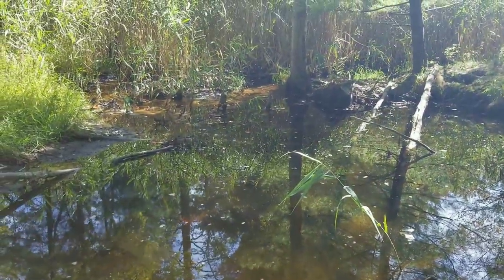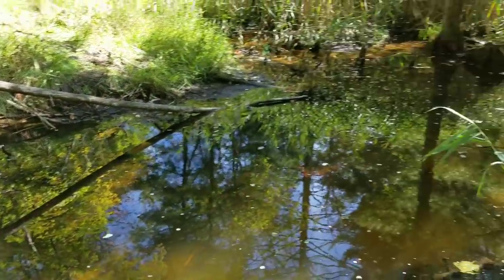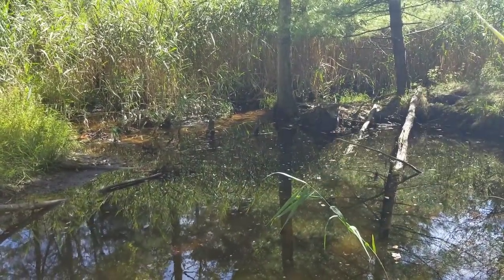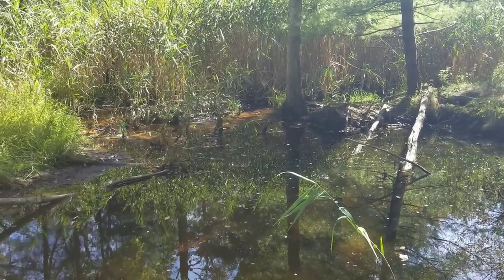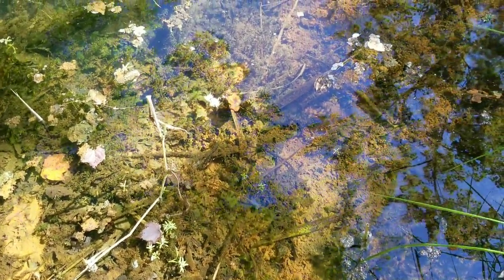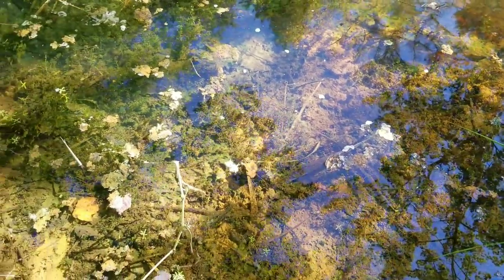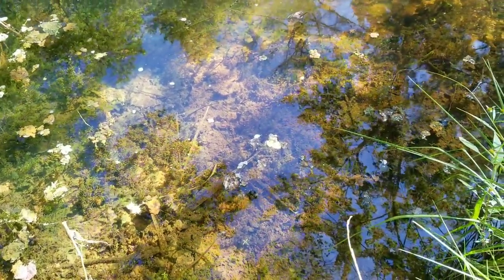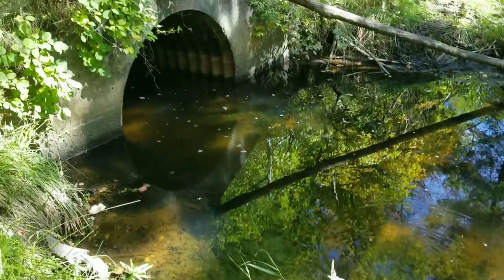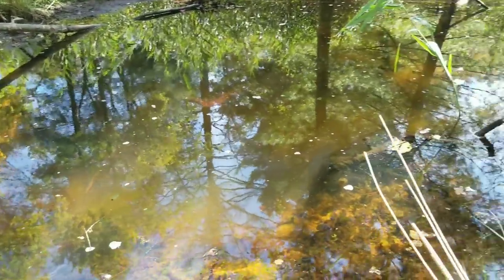The water level is even lower than when I walked through here about two months ago. That proves there's no beavers around anymore because that part I removed over there - they never rebuilt it. You can see the water here is all orangey, which is showing me there is a lot of iron. I'm not going to step into the water because I'll stir it up and won't get an accurate test of what's actually in it.